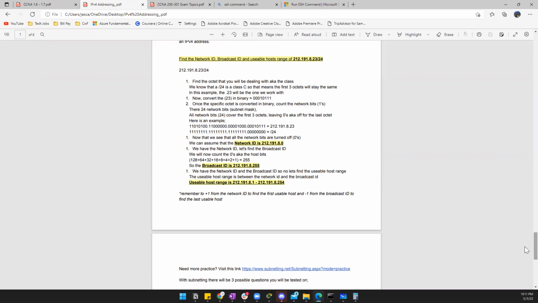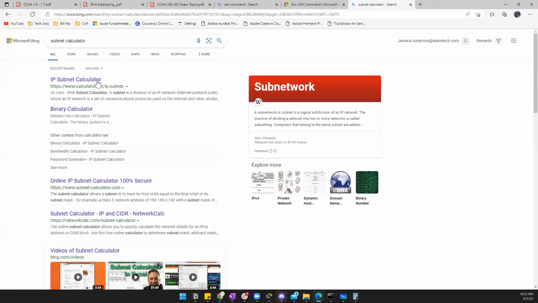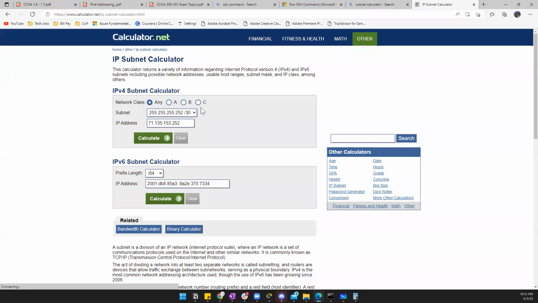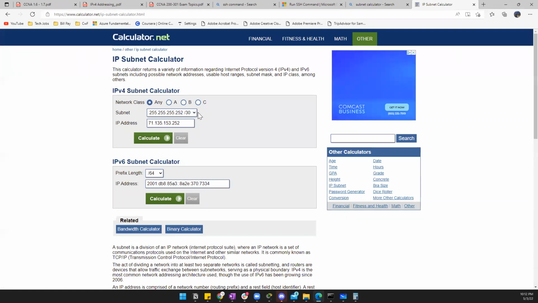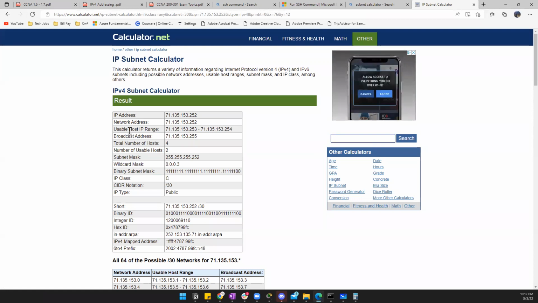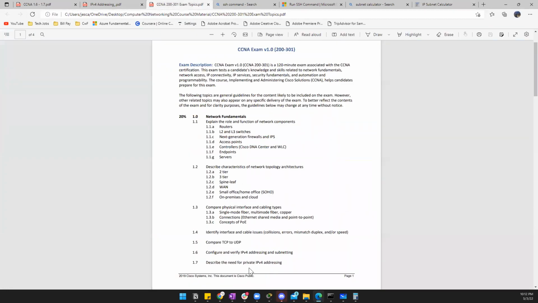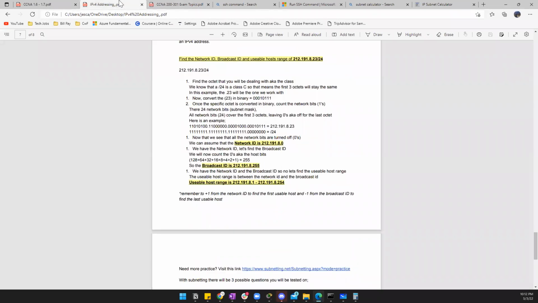Now, another thing in the field is they do all of this with a calculator. There's literally a subnet calculator that we use in the field to get us what we want. We choose our class, we choose our subnet. So if the internet service provider tells us what we want, we just calculate it and it tells us what we can use, what's our first usable, what's our broadcast. So we don't even have to do all this math. But unfortunately, for the exam, you do need to know it. To be able to talk that talk, you should know it, right?